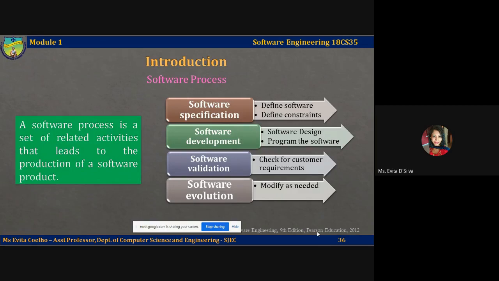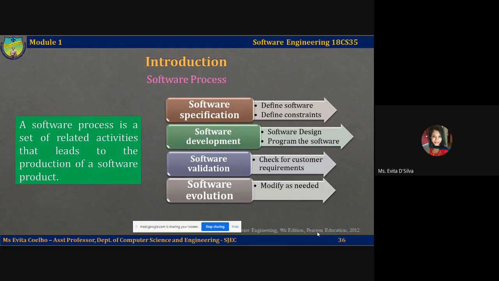In this activity, the functionality of the software and constraints on its operations must be defined. The second activity, software design and implementation. The software has to meet the specification that must be produced. The third one, software validation.